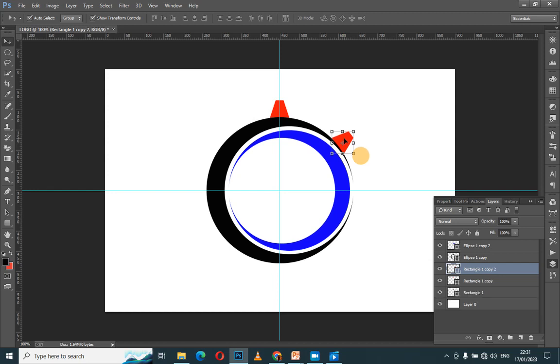I duplicate again. So I will move this. If I use arrow keys, it delays. So I will rotate it like this. Then I will try to drag it and it is not moving.